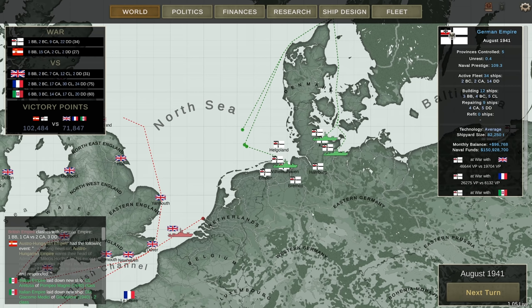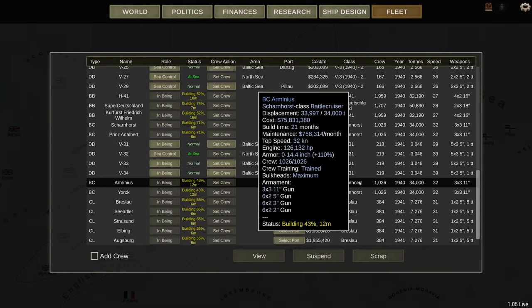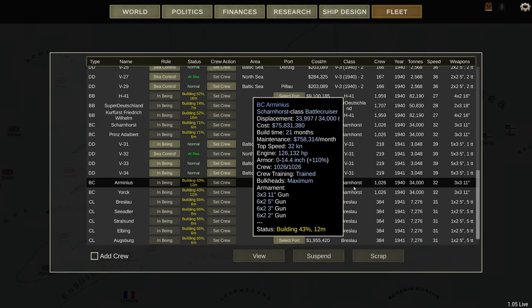We're in episode 17, and it has been a while since I last showed you how the campaign was doing. We're currently at 100,000 victory points versus 71,000. We have 34 ships, but we're still building a bunch more. I doubt very much, however, whether we'll actually get to see any of them.